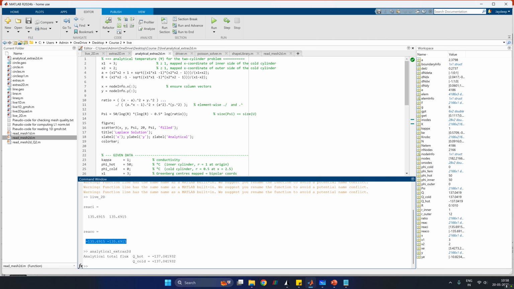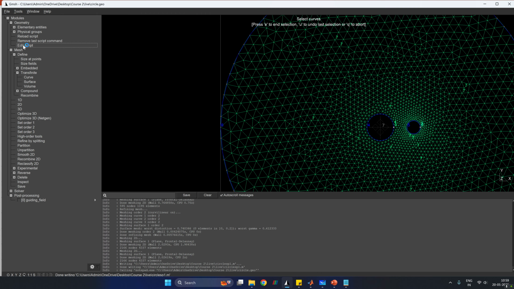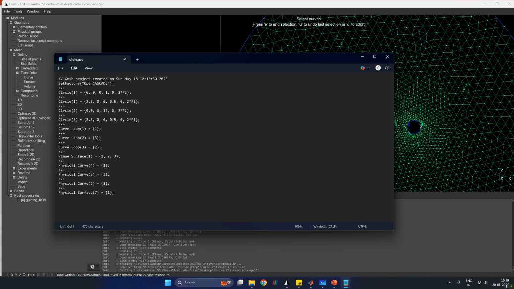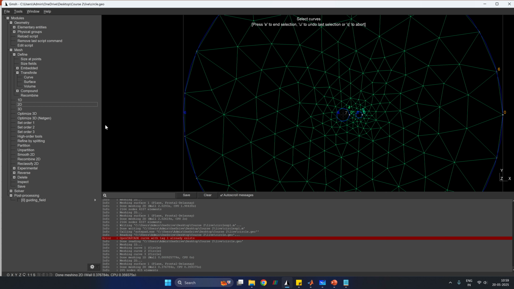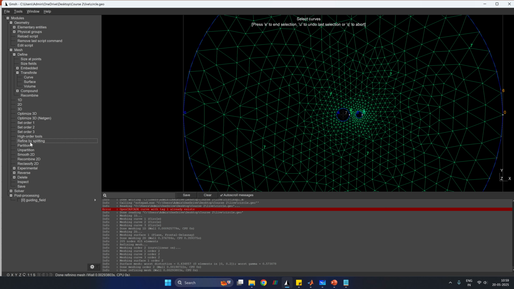Okay. So now let's edit our script and use a slightly larger outer radius. Let's make this 25, and let's reload the script, mesh it in 2D. Let's refine.